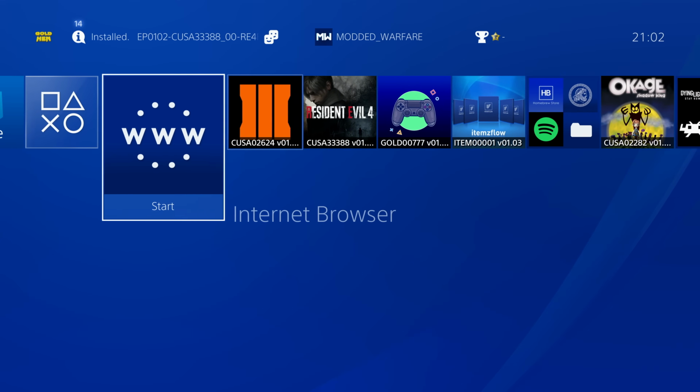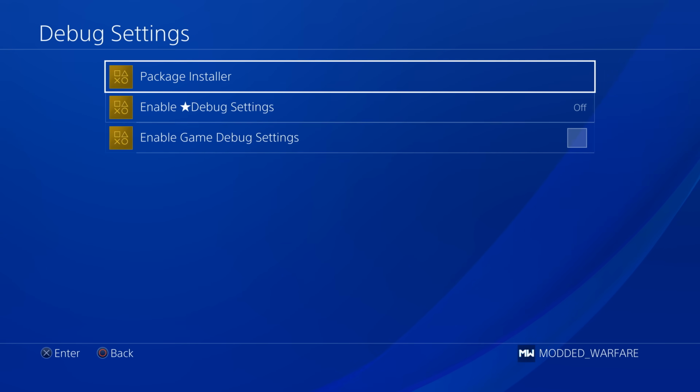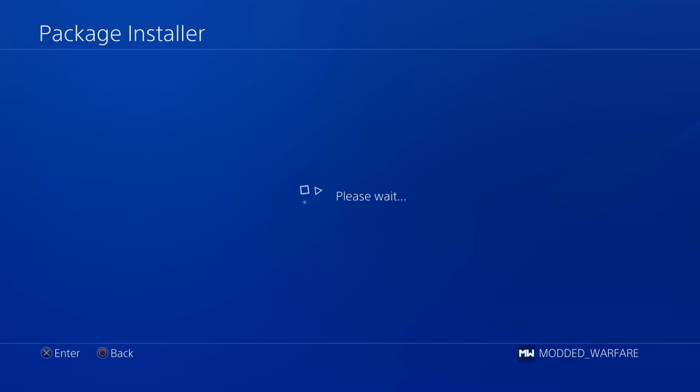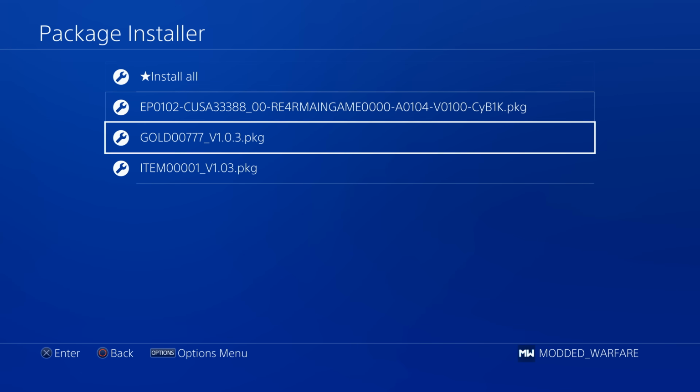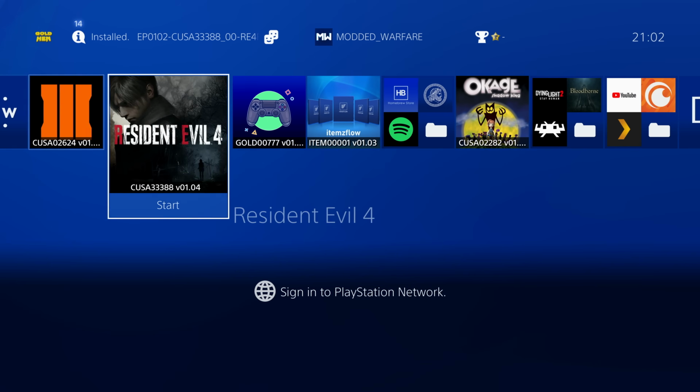So back on the PS4, we're going to go into GoldHEN, debug settings, package installer. If you're using the new versions of GoldHEN, then you need to have either hard drive scanning or USB scanning enabled so that you can find your package files. And then from there, we can install the GoldHEN Cheats Manager or the Itemzflow Game Manager. And again, I already have them installed right here.